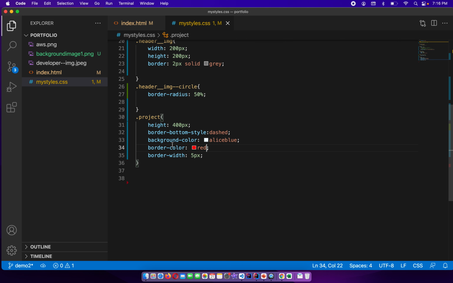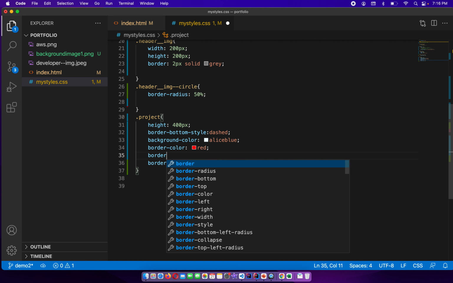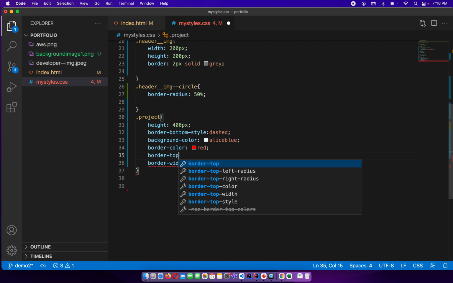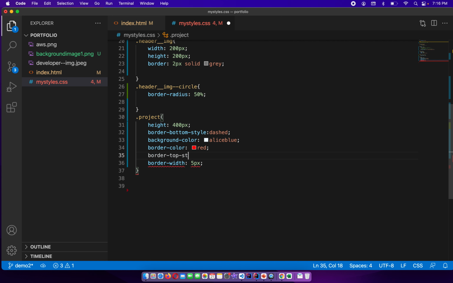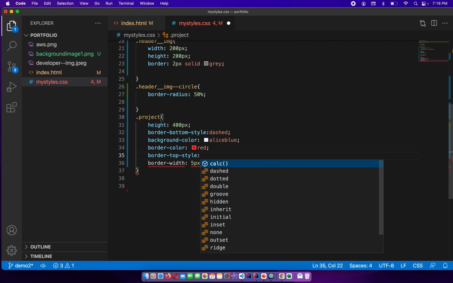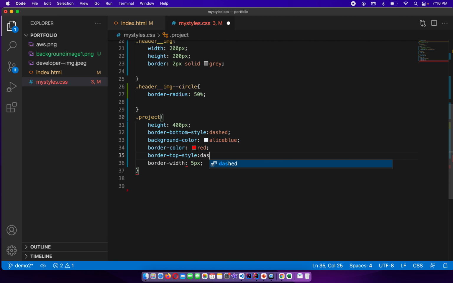If you want to apply, there is a shortcut. Okay, there is a shortcut to apply all these properties. So first you say border hyphen top hyphen style, and then say dash, sorry, first 5 pixel solid red.